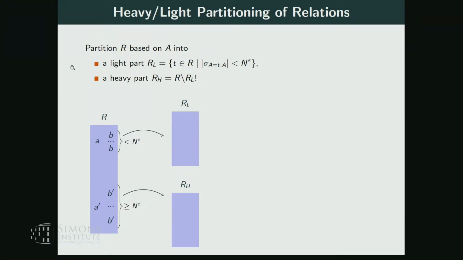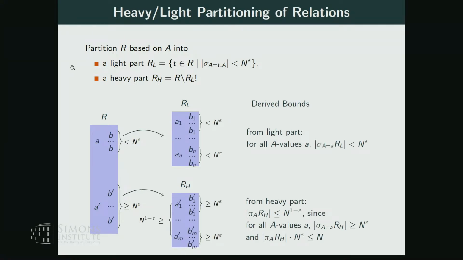So we take relation R, out of the three relations, and we want to decompose it into two parts, a light part and a heavy part. The light part should have essentially the values A that are paired with at most n^ε values of B, and then we say that A is light. But in case we have an A' whose number of B's is actually greater than n^ε, then that would be considered heavy. So we split the relation R like this into a light and a heavy part.